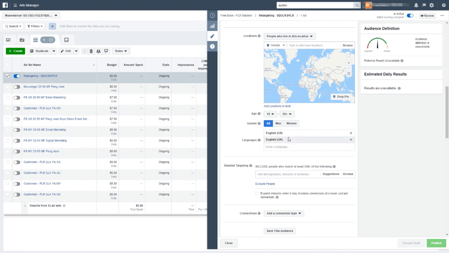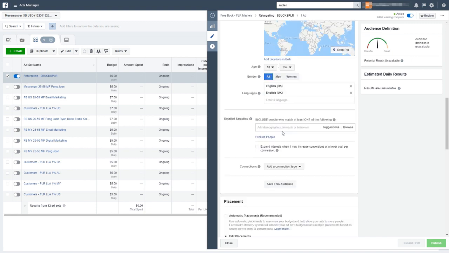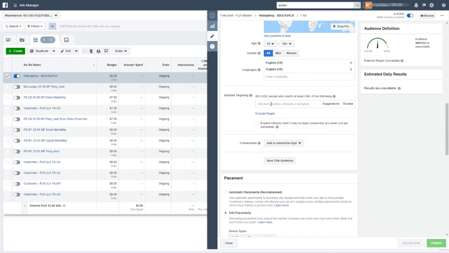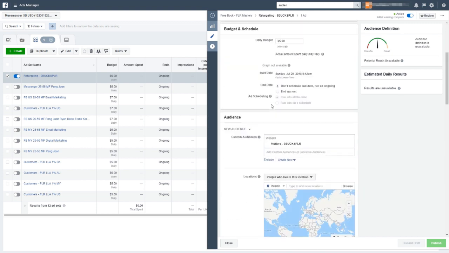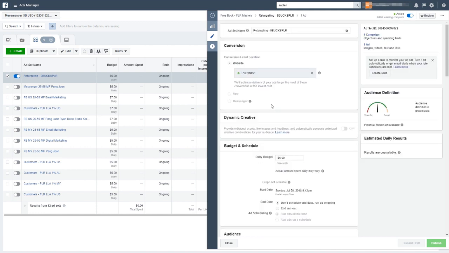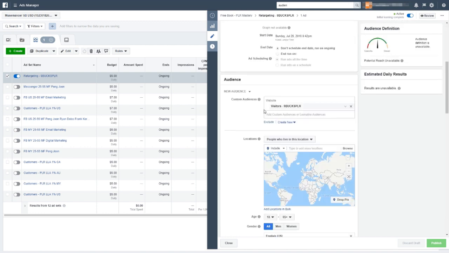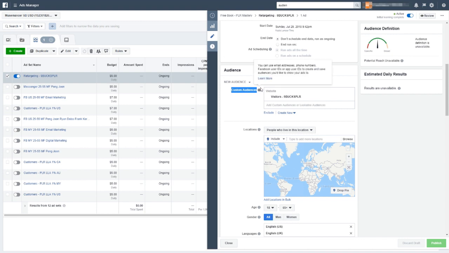Gender, all. Languages, preferably just English, because my whole thing is in English anyway. Detailed targeting, you can afford to leave this blank because all this ad set exclusively targets is the custom audience. This is probably the most important part of this step-by-step tutorial right now.